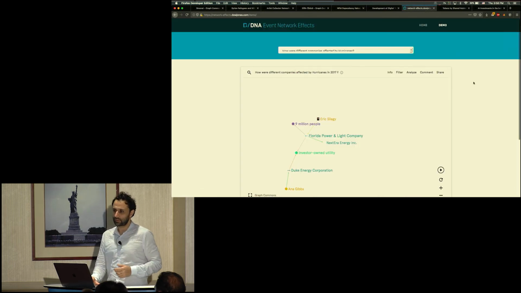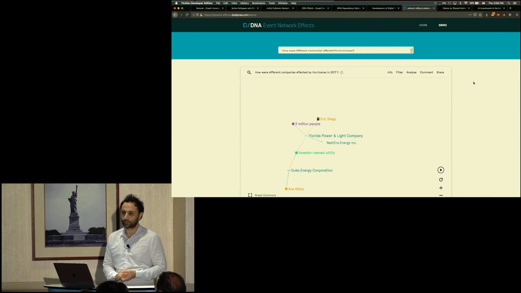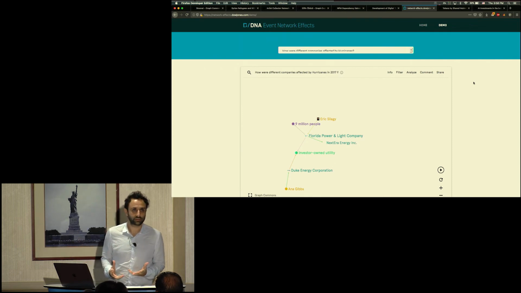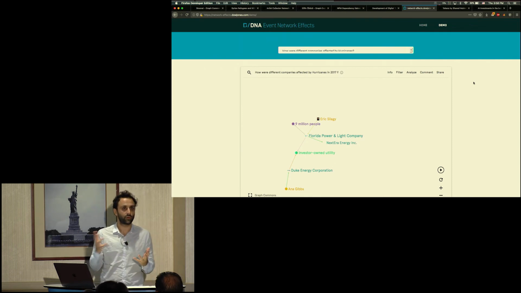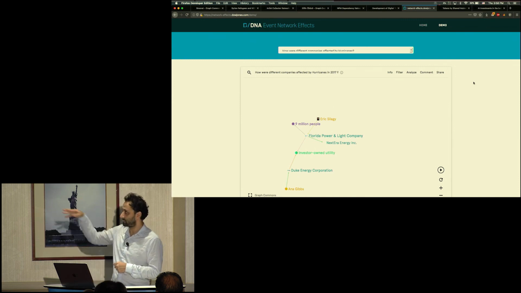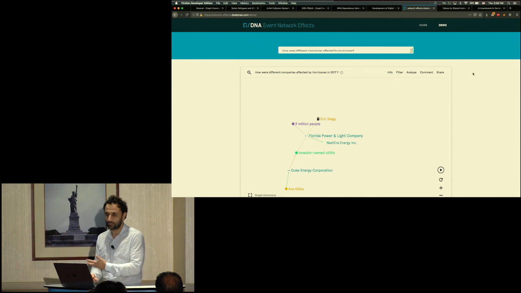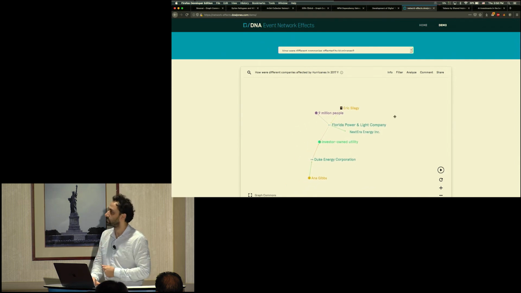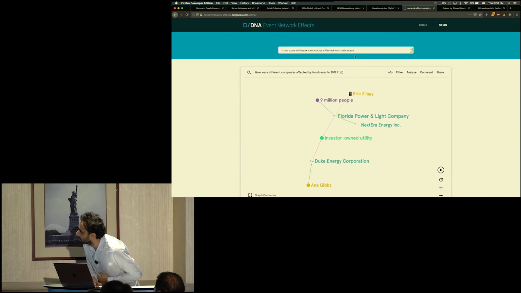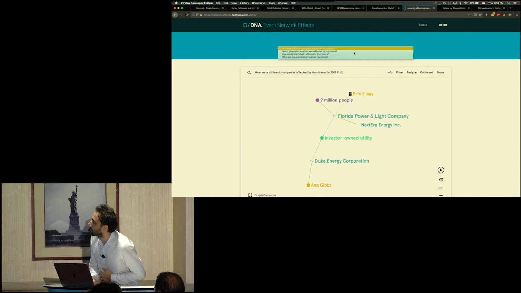I'll show you one more example and finish this. This is Dow Jones using Graph Commons, and what they did is a map of the hurricanes, the big natural disasters, and how they affect which industry in what ways. They write a program behind the scenes which analyzes this data, and then they put it into this Graph Commons structure, and it generates these graphs, and then they can embed it into their own network effects page. Here, I think it says Duke Energy Company.